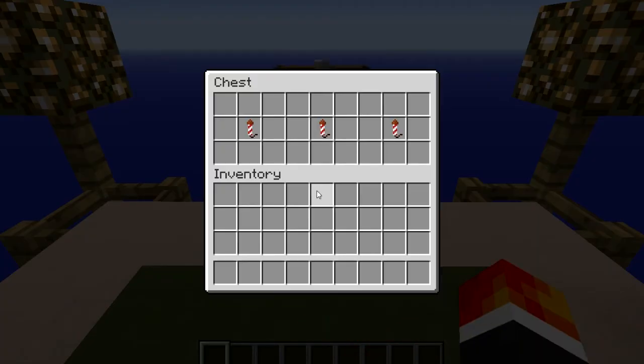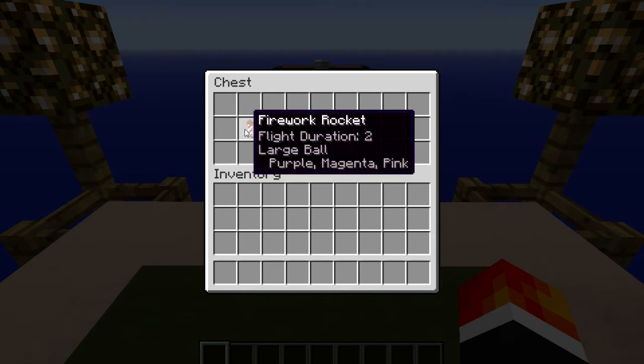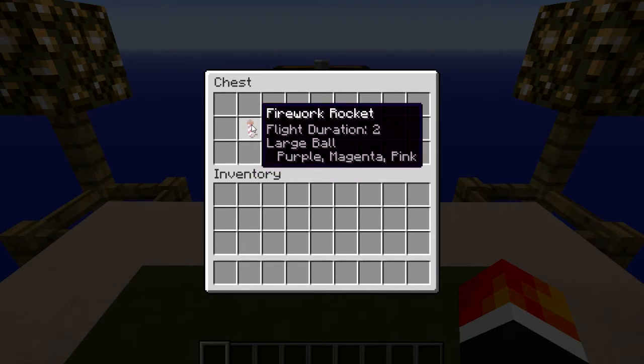fireworks. Now, depending on how big you want and how complicated you want this to be, you could have every single possibility of firework, which I think is a ridiculous number, about 2,000, but that's by the by. And for my design, if you want to copy it to the T, this is what I have used.